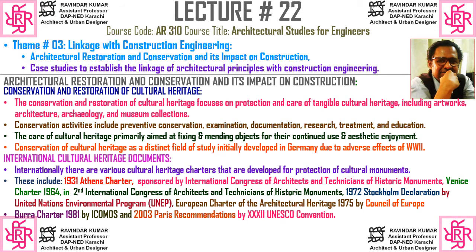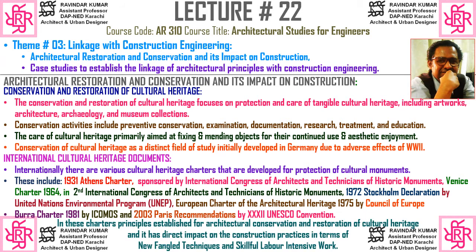So these are the international cultural heritage documents. Apart from them, there are also some other documents whose list is not significant to be mentioned here, but there are also so many other documents which are international treaties or international recognition of this domain of knowledge of architectural conservation and preservation. Well, these charters and principles establish the standards for architectural conservation and restoration of cultural heritage, and it has direct impact on construction practices in terms of newfangled techniques and skillful labor-intensive work which is required due to these conventions or these charters.